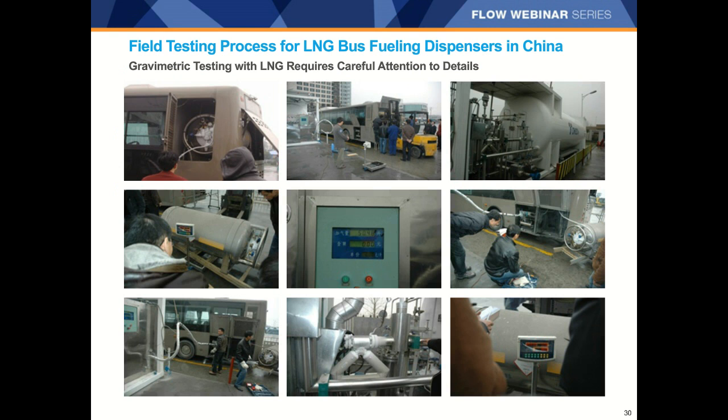In addition to the special traceable test facilities that are needed to perform type evaluation testing of meter designs, there is also a need for advances in field inspection testing methods so that all the LNG flow meters that are installed in the world can be safely and accurately tested as needed by inspectors and operators to maintain a schedule of periodic checks on meters that are in service.